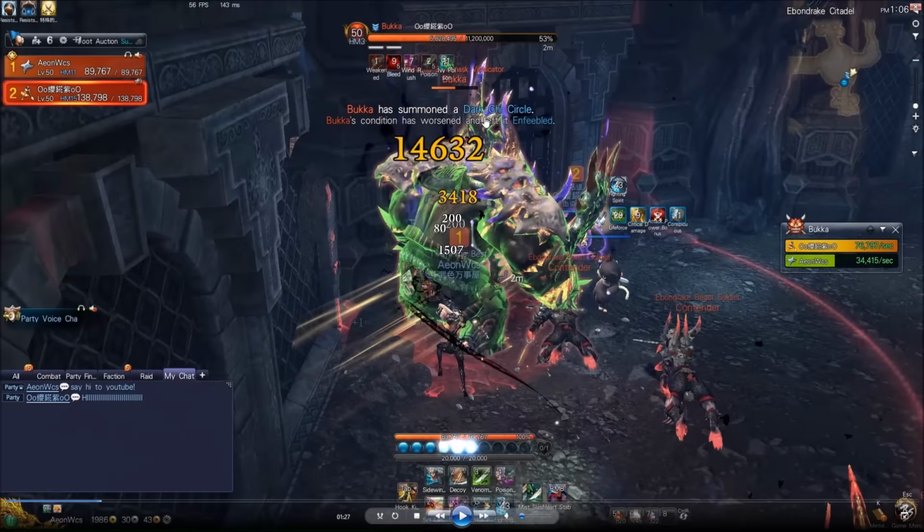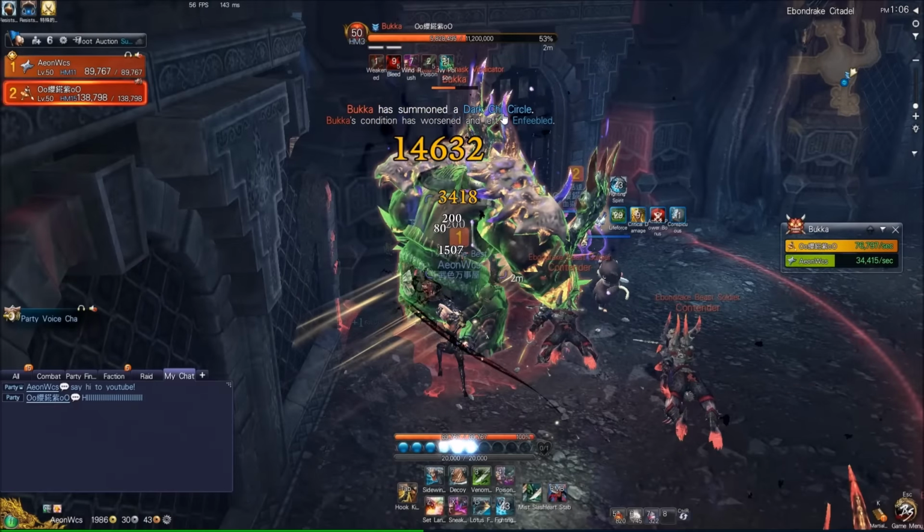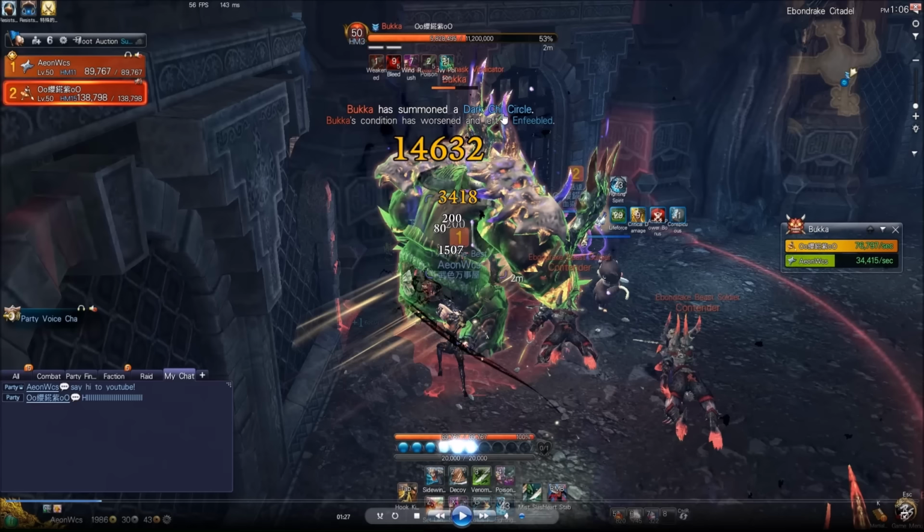See, this dark circle is a DPS check. If your team does not have enough DPS, then he will summon 10 dark circles. When he summons 10 dark circles, that is where you will just party wipe. It's basically a DPS check. The dark circle AoE is followed by a lightning AoE circle on the ground, where melee players, if you stand in it, will get damage over time as well.